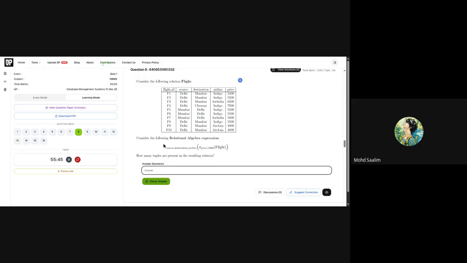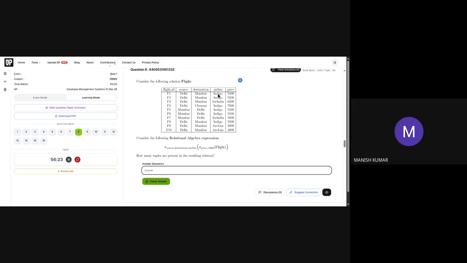There's something unique about this projection, if you remember. Yeah, it will show only unique values. Correct. So the price greater than 5,000 is here, here, here. Leaving the last two rows, every other row has a price greater than 5,000. So we want to pick source, destination, airline, all unique combinations.